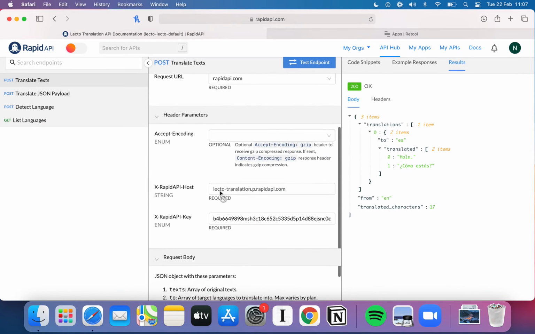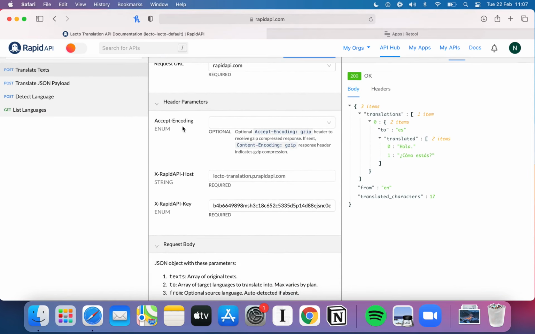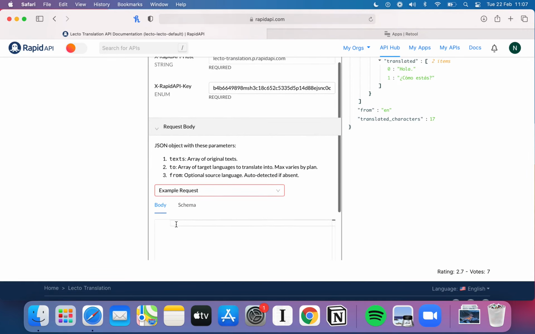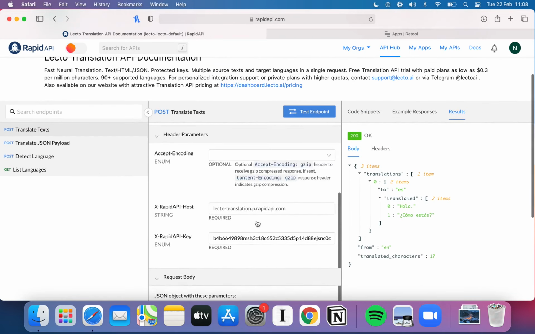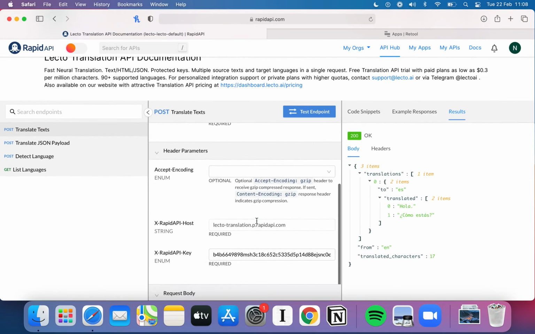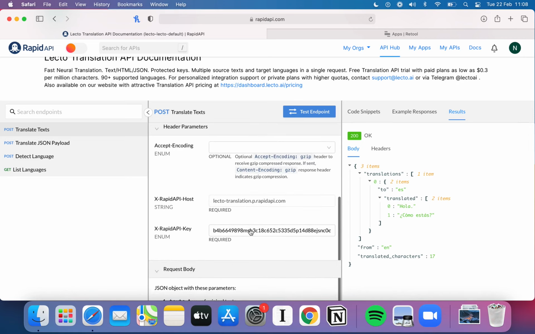One last thing I would just like to cover while we're here. We obviously talked about this idea of headers. Now, we didn't cover these in too much detail in the last video, but essentially, whenever you make an API call, you're going to send over some parameters, right? So we've just done a translation API call, and we've sent over everything that we wanted to translate. But whenever you send an API call, there's some additional things that you need to send. So for example, in the last video, we talked about having an API key. And an API key is the way that you authenticate and identify yourself to an API. So rather than include that in the parameters, most APIs will make you put that in what's called the headers.